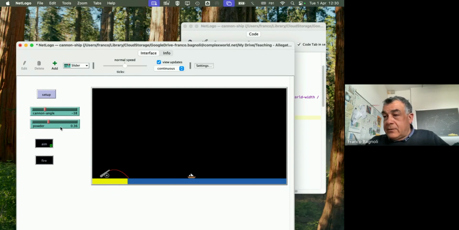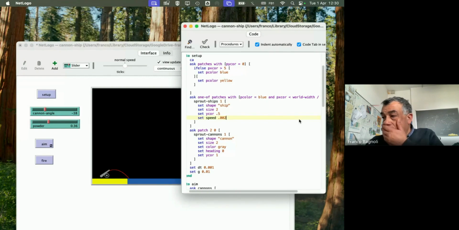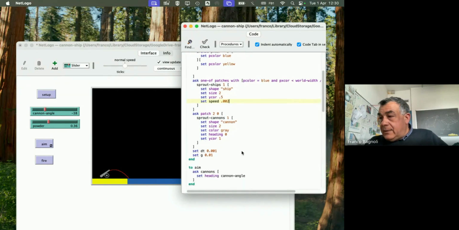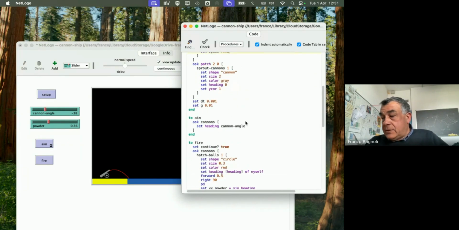This fire is not working in this way. We have to use another strategy. Or maybe we can die. Instead of die, we can reset the position of the ball.